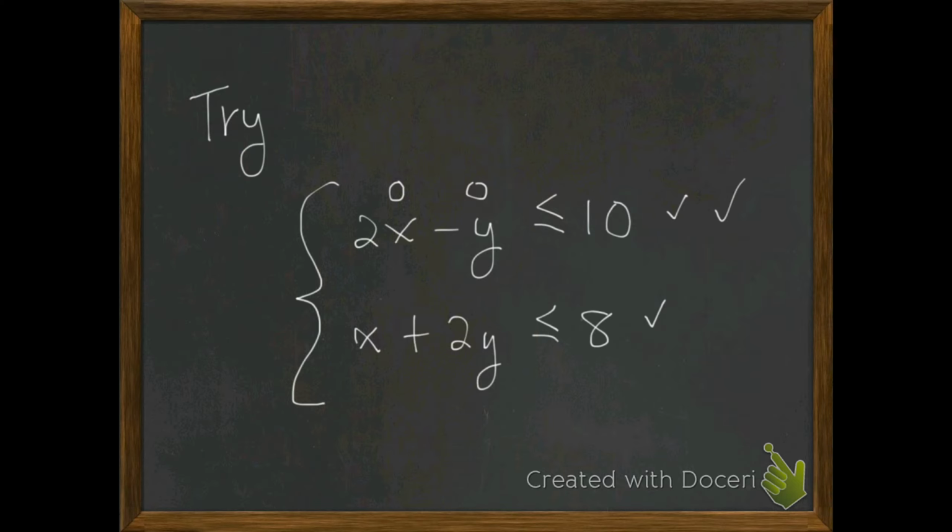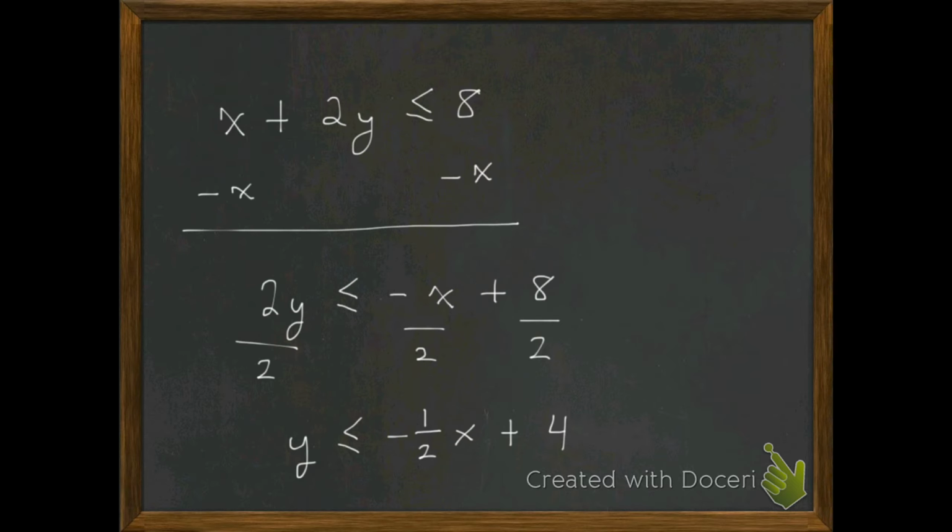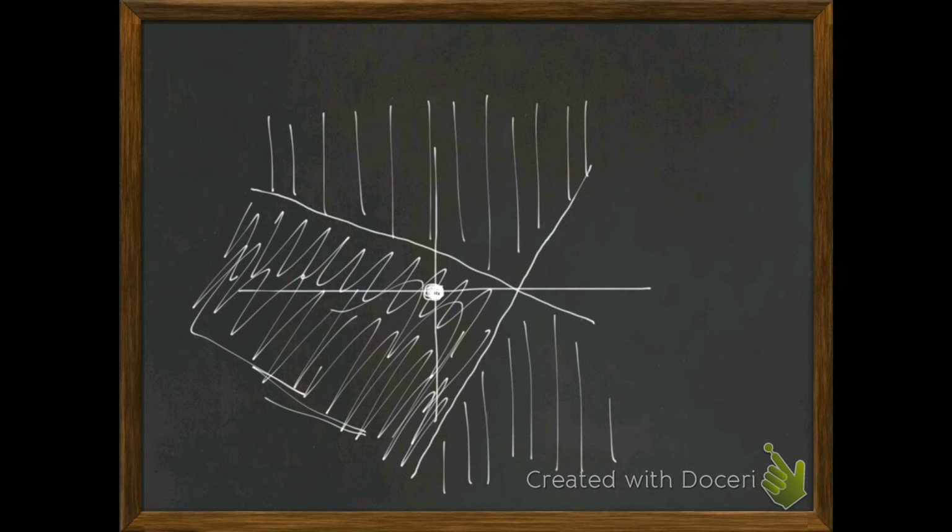So that checks. And if we put 0 in for x and 0 in for y, 0 is certainly less than or equal to 8. Now, if we chose a number out in here, that's not going to solve either one of them. This would solve one equation but not the other. This would solve the other equation but not the other one. These points right here solve both equations, and this is our solution set. So the way you would solve your solution is you would draw a graph something like this.